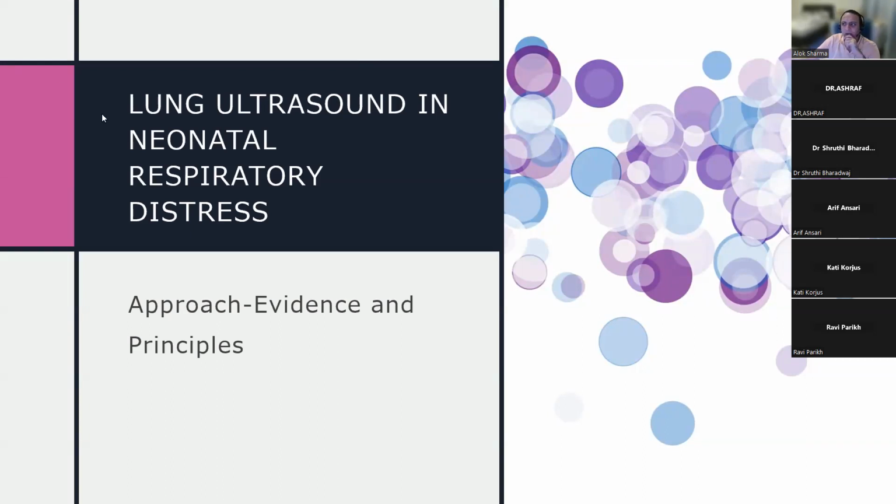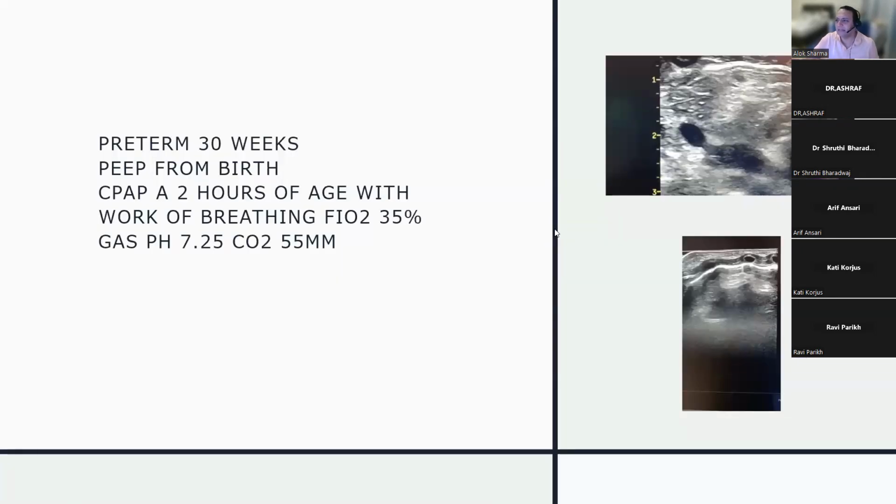But today we're going to talk about a very important topic: how we should be implementing lung ultrasound for management of neonatal respiratory distress syndrome in practice. It's going to be a short session. We'll talk about this over about 45 minutes, and then the last 15 minutes we'll take questions. My intention is to give you a good flavor of where and how we should be using lung ultrasound, but in particular the fallacies of using lung ultrasound scores. But before I start, I'd like to start with a case.